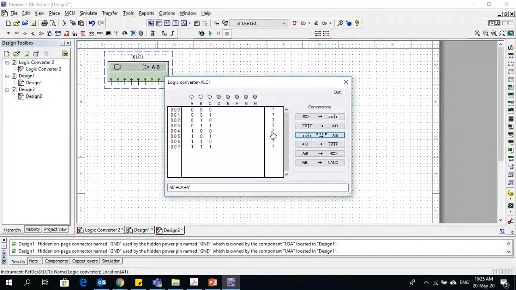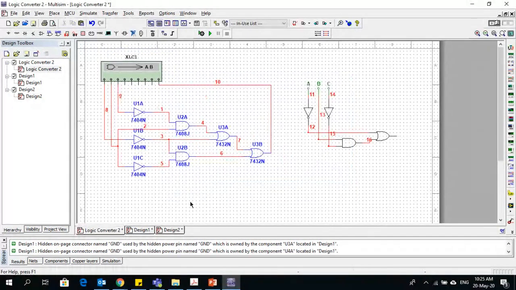So after creating the truth table, then you can simplify the expressions. Based on the truth table, which is the exact behavior of the logic circuit, it will see what simplest combination is possible and what simplest expression you can get from there. So guys, this was all about the logic converter, which I used in the example in your teaching course. I showed you how to develop a combinational logic circuit, how to use the logic converter, and by using that, how to simplify the combinational logic circuit into a simpler version.